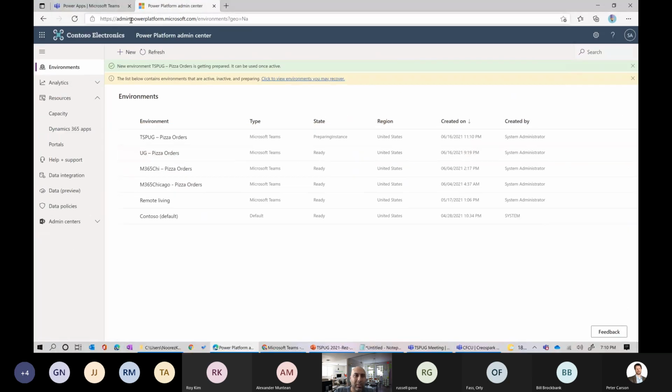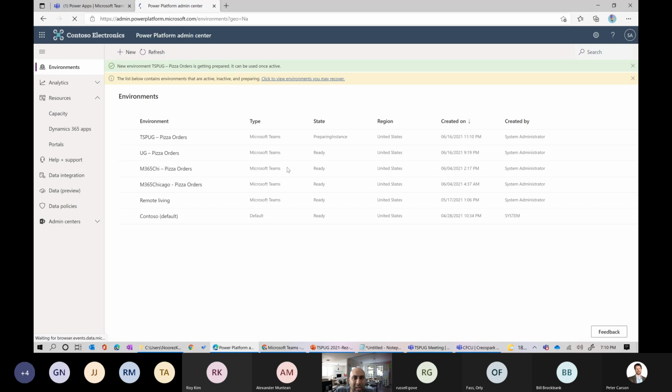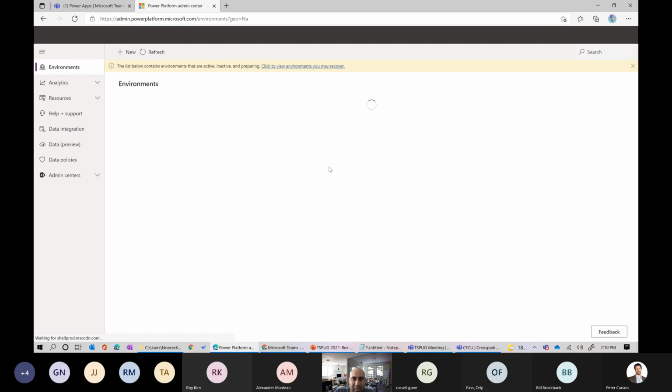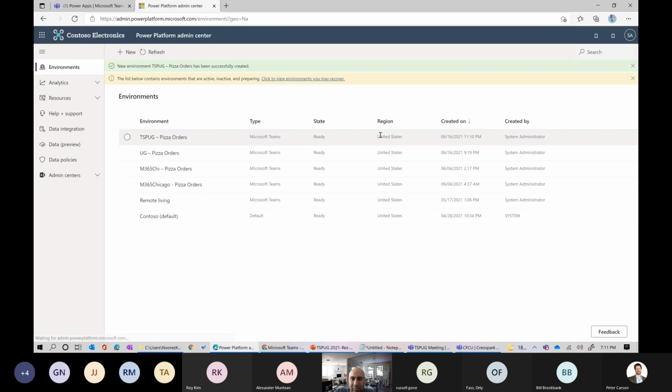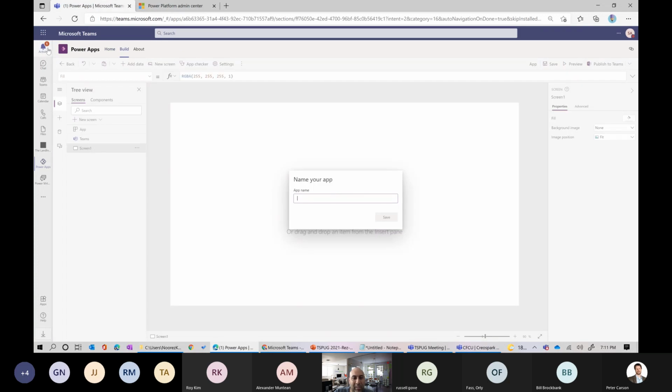Cool. Good. Now, after this is done, it only takes a few seconds. If we go refresh here, it's going to message us and tell us that it's ready. Let's just see. Here, the environment is ready, so it's telling us it's ready. Now, I got an activity feed message saying that the Dataverse for Teams environment is up. It's a nice thing that they let you do.